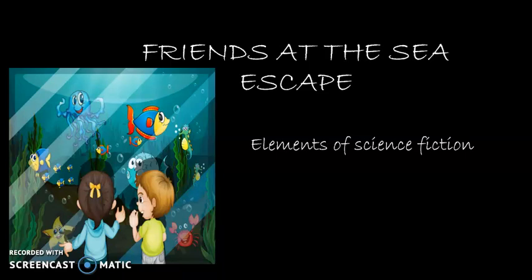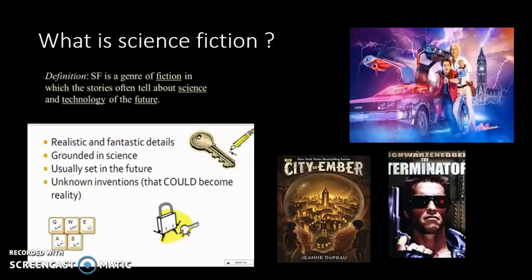Now, before I get into the elements, let's discuss what exactly is science fiction. Science fiction is a genre of fiction in which the stories often tell us about the science and technology of the future. In very simple words, we can say that it is a story that tells us about science and technology, and it is always set in the future. Usually you will have scientific inventions and the story will be set in the future.